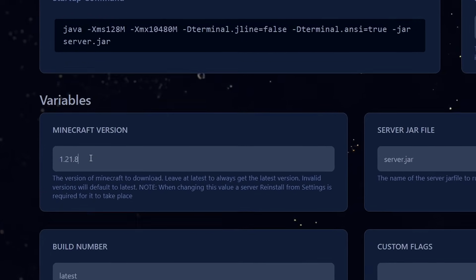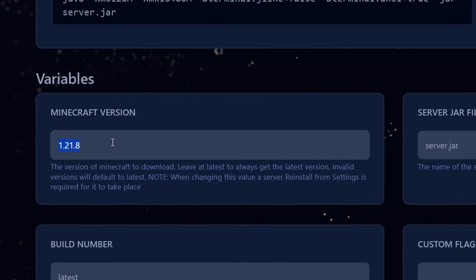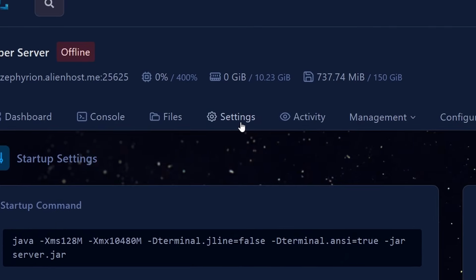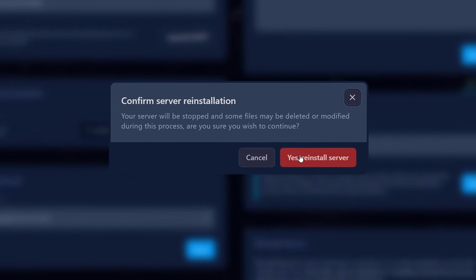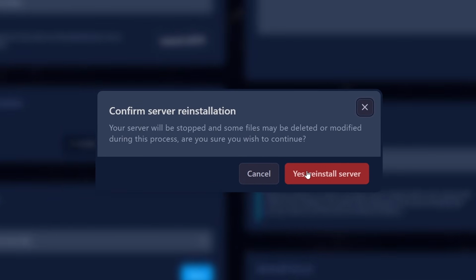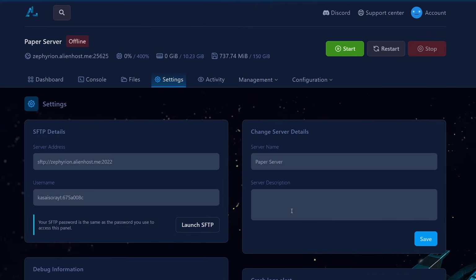Over here you can also change the Minecraft version, which is really important. So if you leave this empty, it will always default to the latest version of Minecraft. Though if you type in a server number here, for example 1.21.8, and you after that go to Settings, and then you click on Reinstall Server at the bottom, it will then go ahead and download the 1.21.8 version of Paper. At least if Paper is the server software that you've selected, and if 1.21.8 is the version that you chose. You will see this screen, you gotta wait for a bit, and then it's done. After that, simply click on Start.